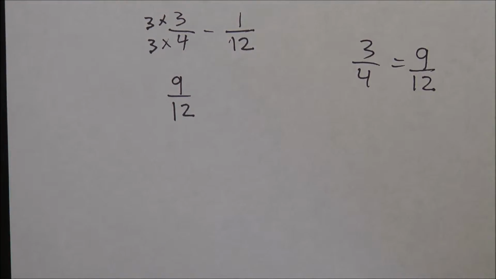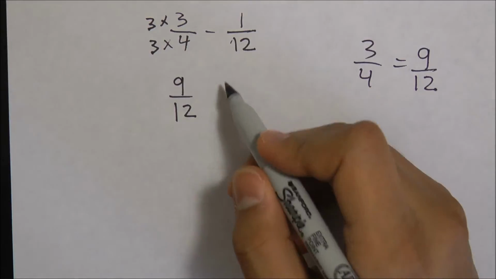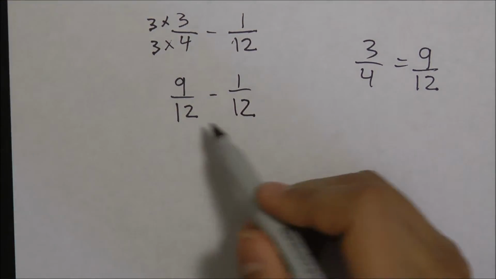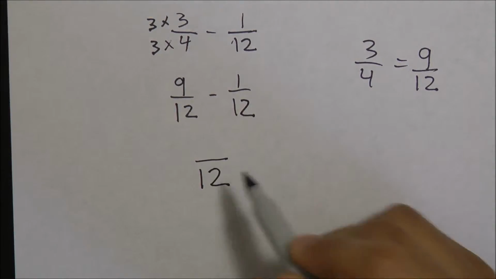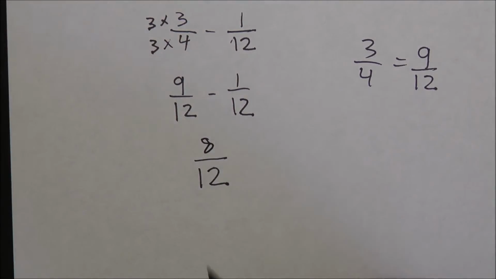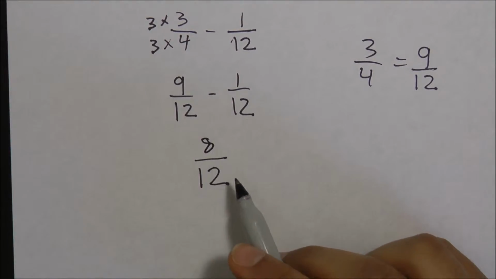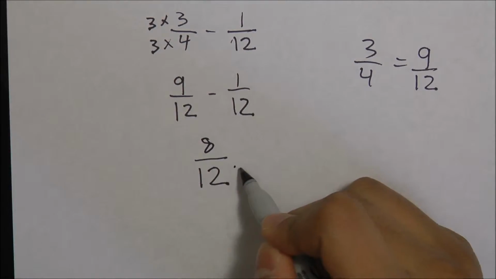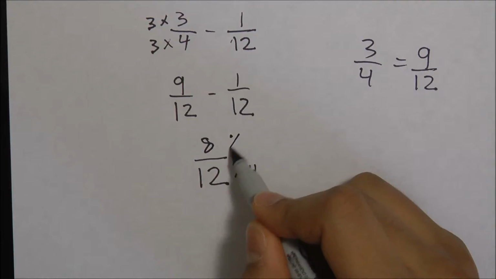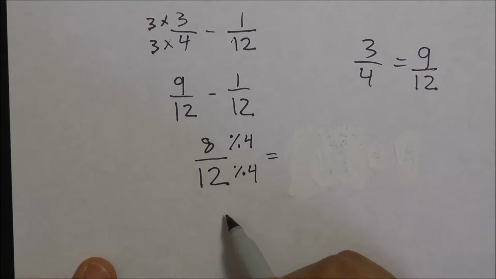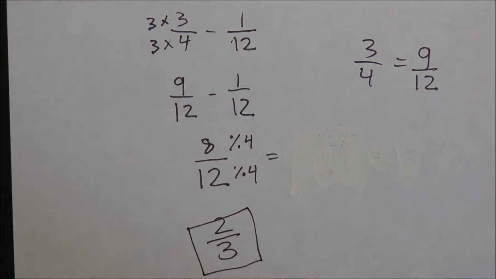Remember that 3/4 is equal to 9/12. So we didn't really change the value of it. This is still the same number. And we subtract that by 1/12. Now we make sure the bottom is the same, 12, and we change the top to 8. Now this is not the final answer because you can simplify this fraction. We can divide the bottom by 4, and we could divide the top by 4. So now this answer will become 2/3. That will be the final answer.